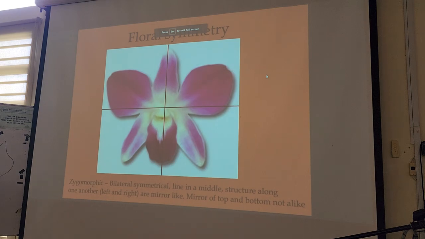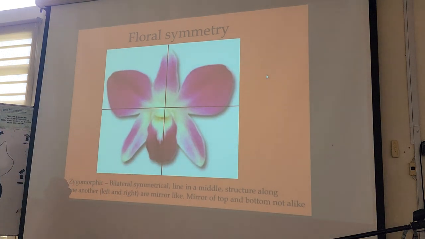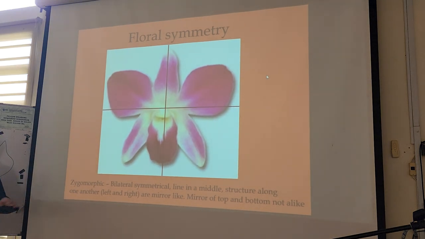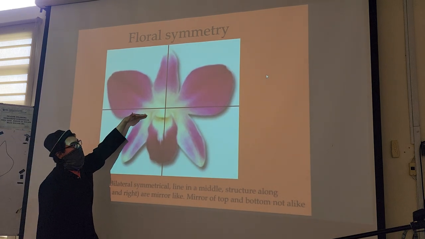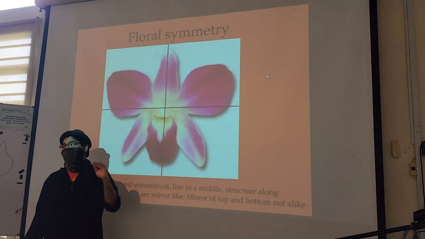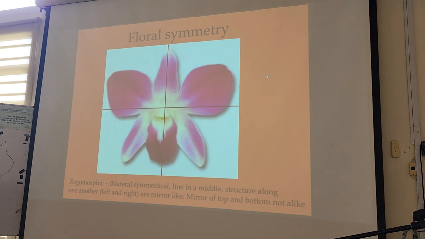All right, floral symmetry. There are really only two: zygomorphic and actinomorphic. Zygomorphic means the flower can be divided into two lateral sides, dua belah. From the word zygote. You know zygote when it divides? It has two equal halves. However, you cannot necessarily divide the top part and the bottom part. It's only one plane. Satu saja dia boleh bagi. Kiri dan kanan. Atas bawah, tak dapat. What flower is this? Orchid. So the symmetry, we call it zygomorphic.